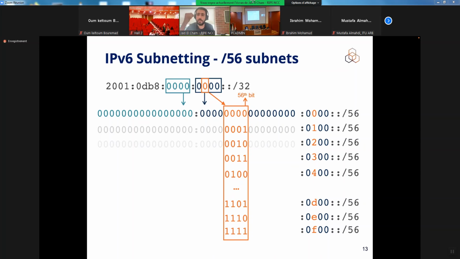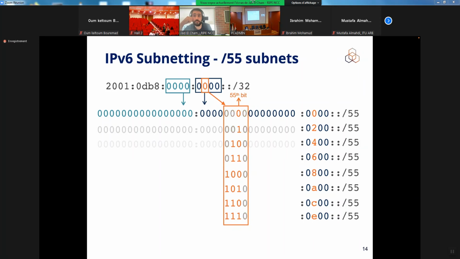However, if we had said, no, I don't want a /56, I would like a /55, then in this case, you cannot work at the hexadecimal level, you have to go to the bits level. And when you do that, you cannot start counting 0, 1, 2, 3, because as you see in this scenario, the first network would be 0, the second network will become 2, it will not be 1. The third one would be 4, 6, 8, etc. So it will be harder for you to understand.